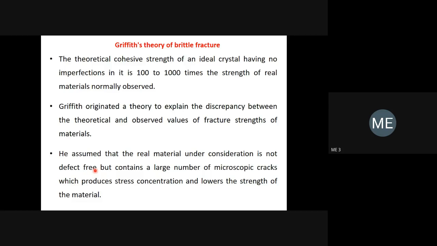We know that all materials have defects; there may be no defect only in the sun. There is no surface defect, no fabrication defect, but there may always be some inbuilt defect in the material. Inbuilt means defects at the crystallographic level, not at the macroscopic level. It may be missing atoms, a missing line of atoms, or a missing group of atoms. Those are the defects in the material, not necessarily defects from the casting process, such as porosity. You have studied different types of defects in the material.